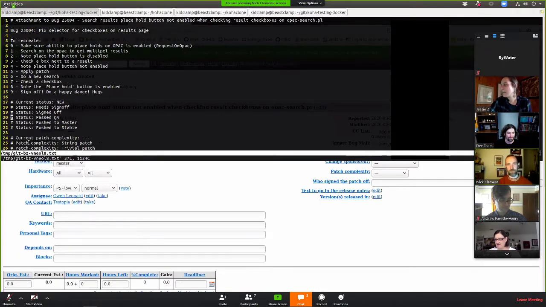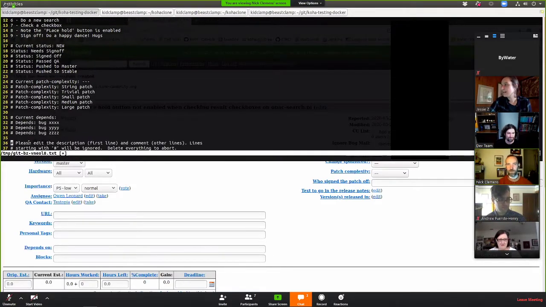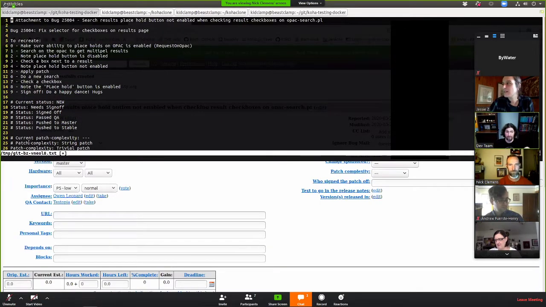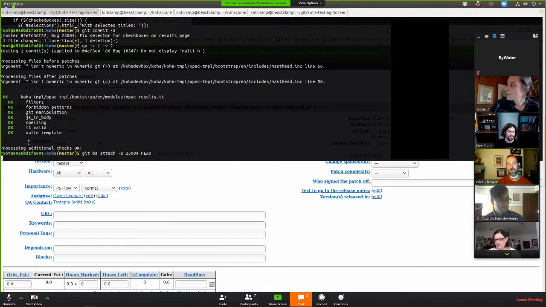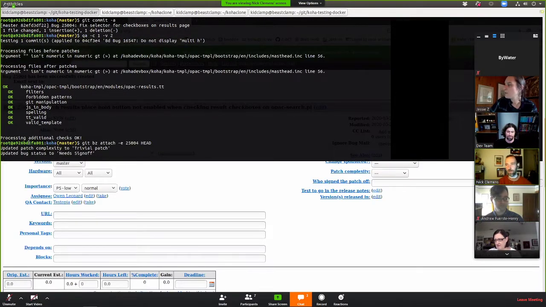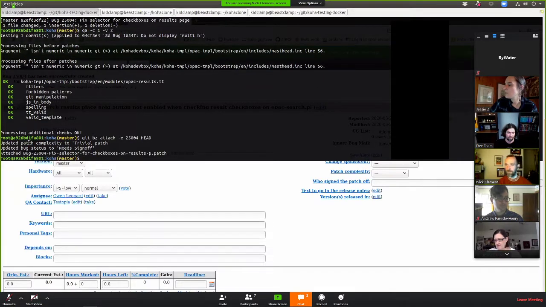All right, so I've said to attach that. Now I get to go in here and edit this screen. Any edits I make here are just switching options on the bug. I can say that it needs sign off, it is a trivial patch, it does not depend on anything, so I could add that. And at the top, if you make changes to that, what that is changing is the Bugzilla comment that goes with your submission, but not the patch itself. Exactly. So adding a test plan at that step is a bad idea because it will show up on GitHub, but it won't be in your commit message. So it won't show when it's committed to Koha.